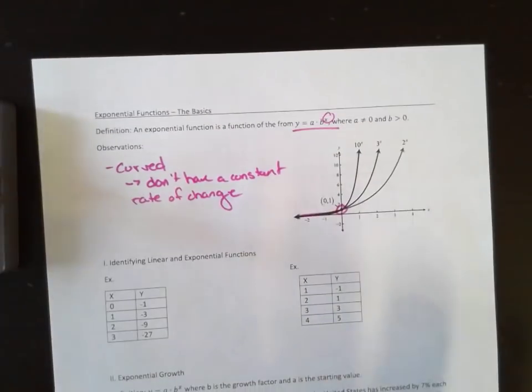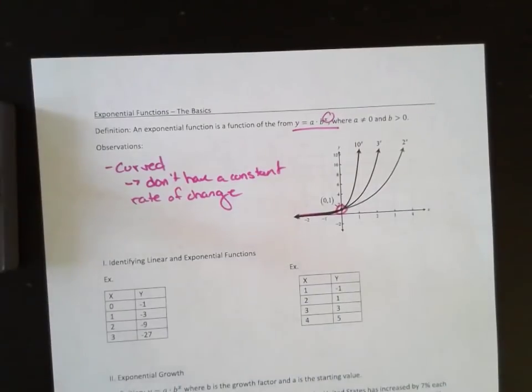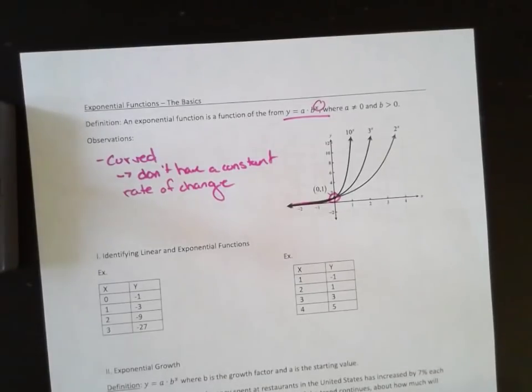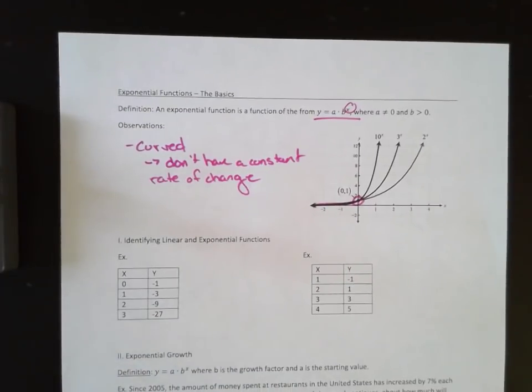Just like how in class I was talking about a zombie apocalypse, in case it ever happens. One zombie turns one zombie, then those 2 zombies turn 2 more zombies, then those 4 zombies turn 4 more zombies, then those 8 zombies turn 8 more zombies, then those 16 zombies turn 16 zombies, and so on and so forth as it goes 32, 64, 128, 256, 512. You get it, okay? As the number gets higher, it starts shooting up rapidly. It starts going up very quickly. That's what these functions are doing.